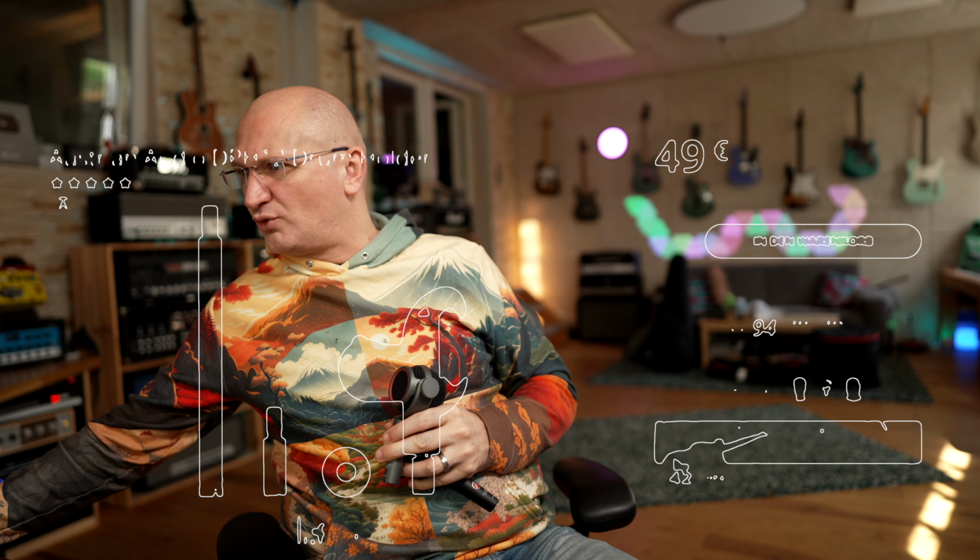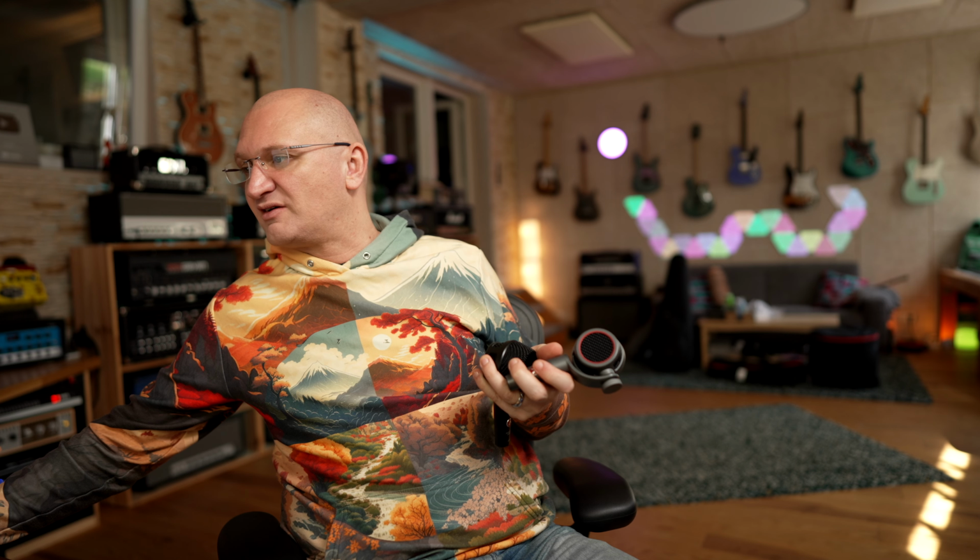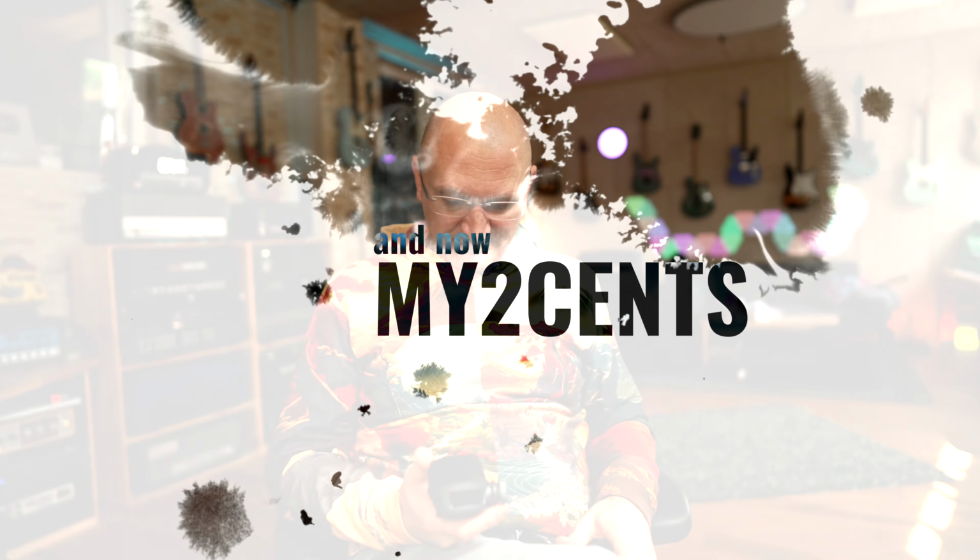By the way, they have specific drum holders for these. I'm at Thomann right now, so let me check this out. Which is usually 49 bucks. How does that work? Clips on the thing. And then you could literally just put this right on the tom. It's 49 bucks. At the moment, there's a special way you get this included with the OC7, but that is probably not gonna last. So you could put these directly on your drum set without stands, which is of course convenient. And then you really might want to employ the high-pass filter.